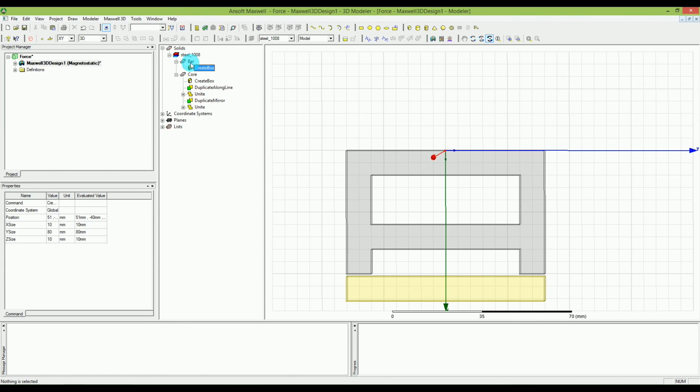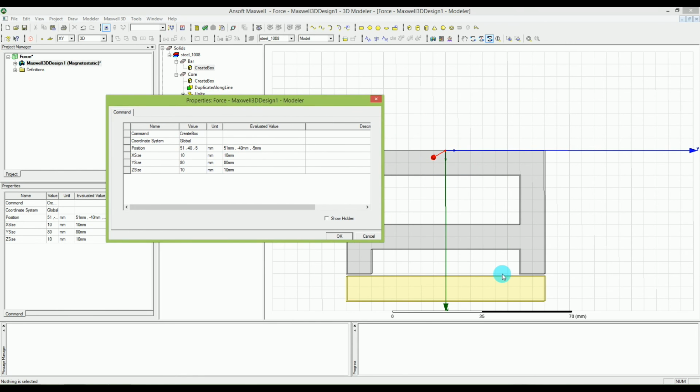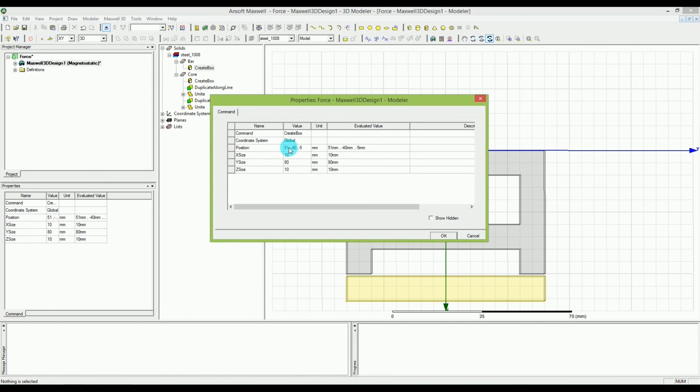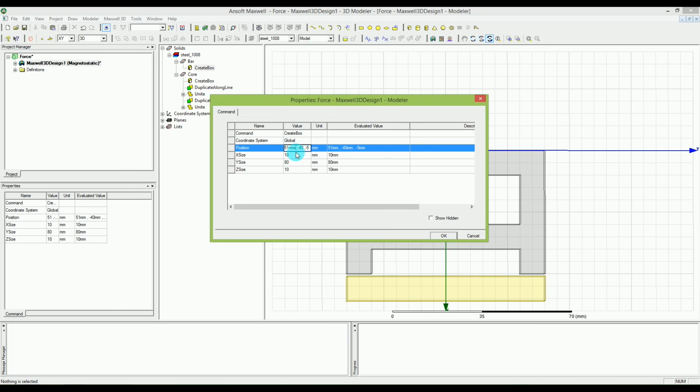I'm going to go ahead and click on bar and then double click create box, and you can see the same familiar automatic pop-up edit windows that always shows up after we create the print. Over here you can see that the 51 for the X directions, which is green axis here, which is the same directions that we want to move, is 51 absolute value. So what if I want to make it not absolute value? What if I want to have it some movement? So I would say plus some variable. I want to call it mx.